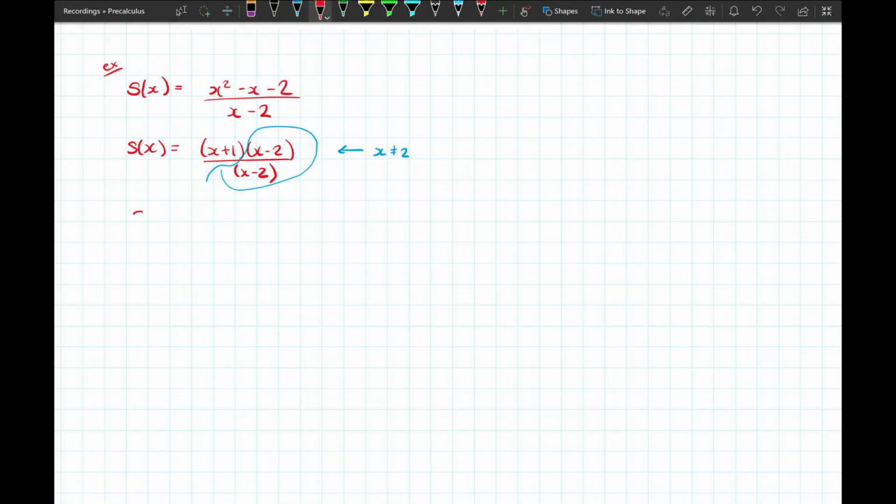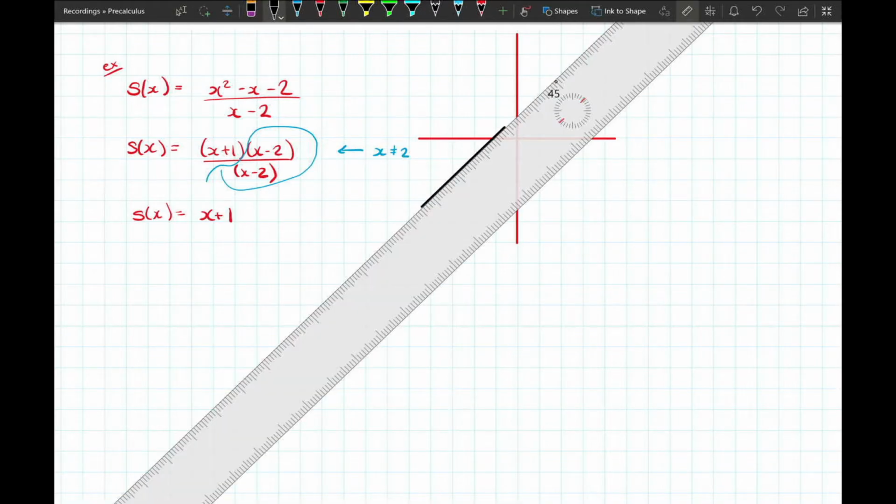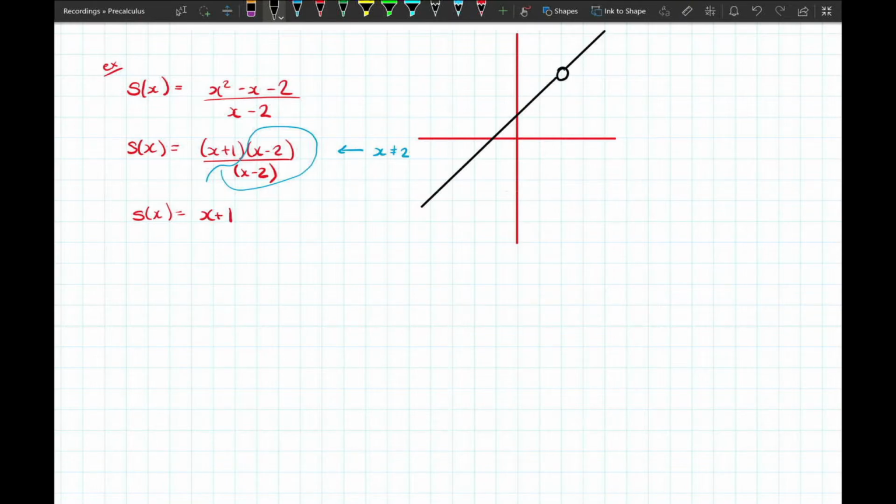But canceling that, we'll end up with just a nice linear function. And so the graph of s of x is really just exactly the same graph as the graph of x plus 1, except it excludes a value on that graph when x is equal to 2. And so it gives us an idea how this graph would look. The graph of x plus 1 has just a nice straight line with a slope of 1 and a y-intercept of 1. So, fairly nice looking graph, except x cannot equal 2. That means we actually have to have a little hole here at the value where x is equal to 2. Not an asymptote because that single factor in the denominator canceled right out.